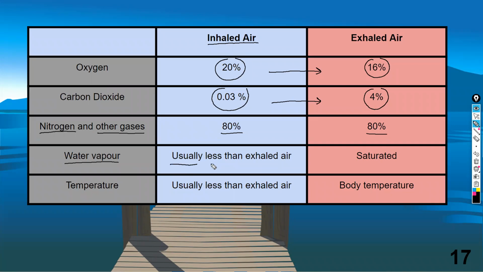So when you breathe in, it usually has less water vapor, but when you breathe out, you have more water vapor. The term I want you to memorize is saturated. Saturated means that the air that is coming out has its maximum amount of water vapor. Just remember the term. The term saturated just means it's filled, completely filled to capacity with water vapor.